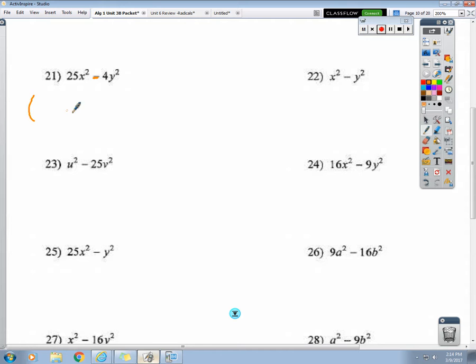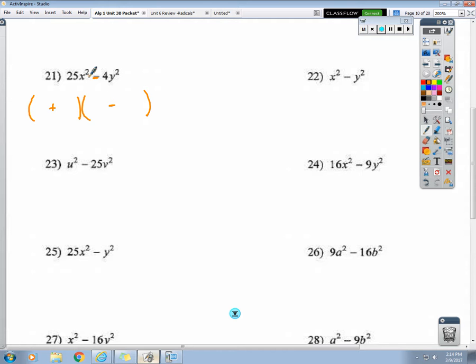So anytime you're dealing with a difference of 2 squares, you factor it into 2 binomials that are going to be almost identical except for the signs will be opposite. Okay, so if you look at a binomial and it's a difference of 2 squares, and an answer choice has the same sign, you automatically know that answer is wrong. It has to have opposite signs.